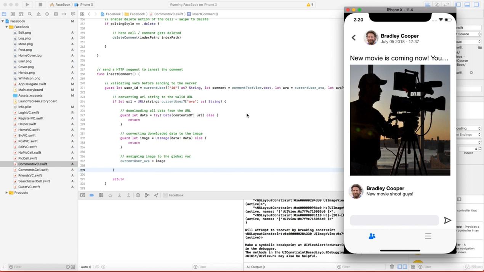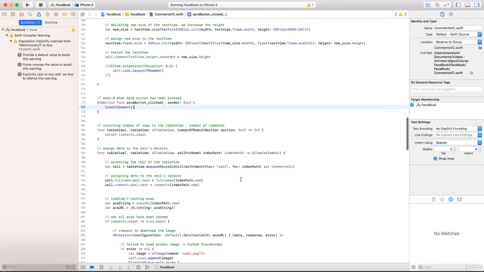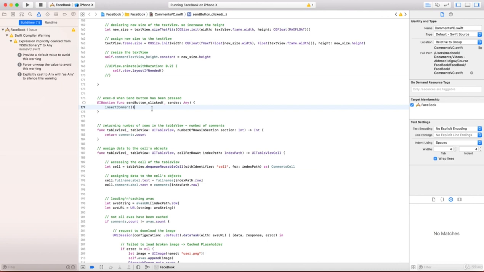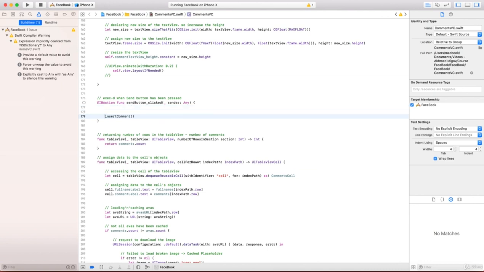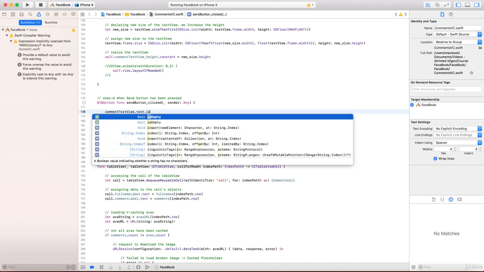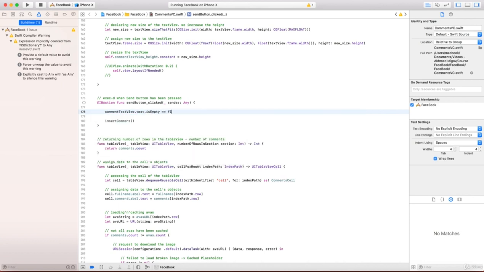That's really, really cool. And another point that we need to update is we do not want to allow the user to send the message if there is, let's say, just only the white spaces. So we will go now to the send button underscore click function, and we'll check now. Comment text view dot text is empty equals false, which means if it is not empty, then only insert the comment.